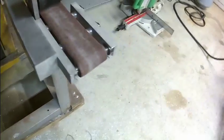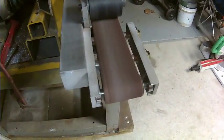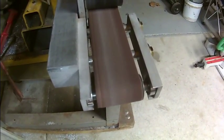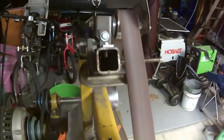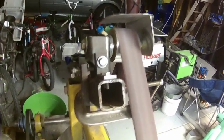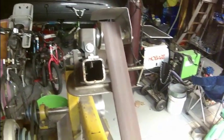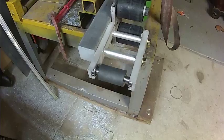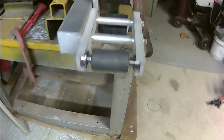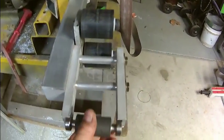We'll run it for a minute. The belt is kind of wiggly, but this is my tracking mechanism, so it's pretty messy at the moment. I'm not doing much with this sander. It's a little bit of a snug fit. Not too much.